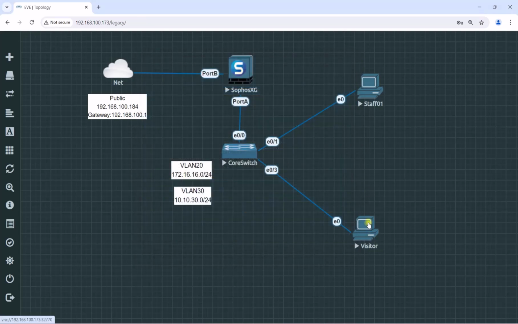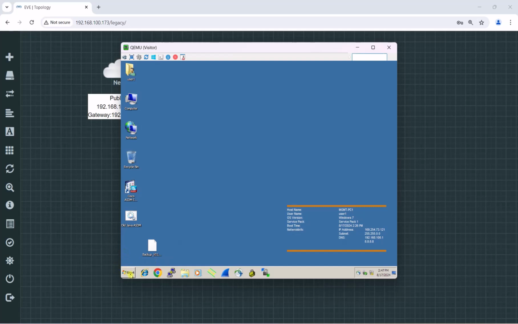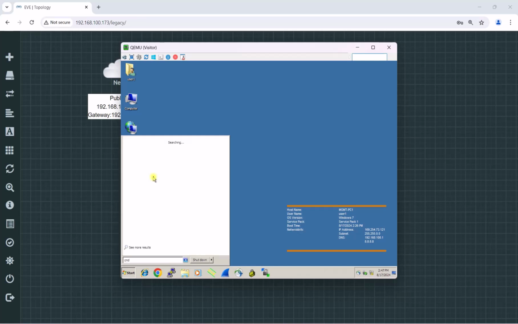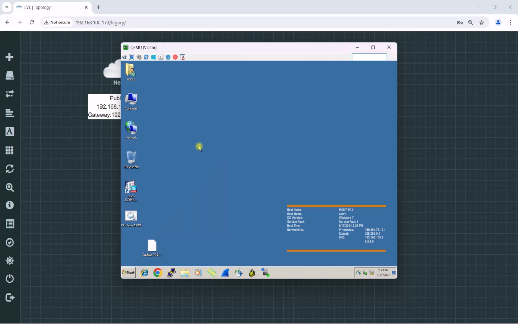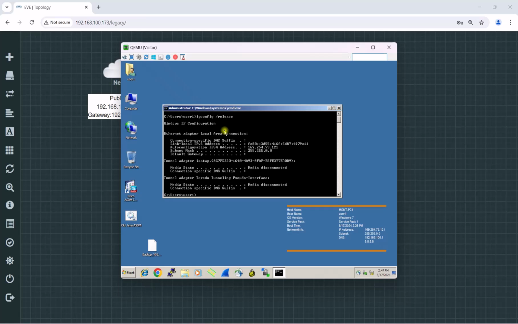Now I go to my visitor. Okay, I will do the same thing. ipconfig /release, and then renew.